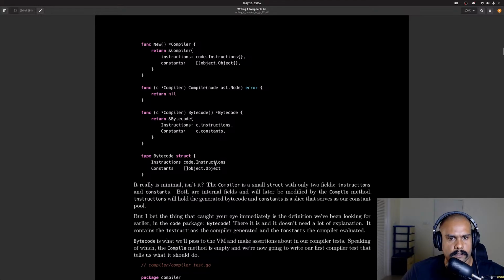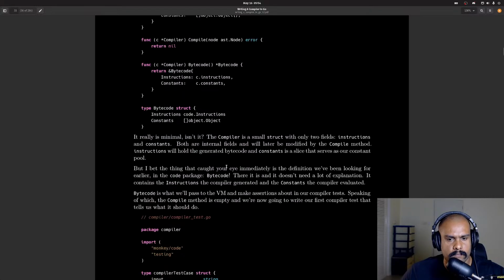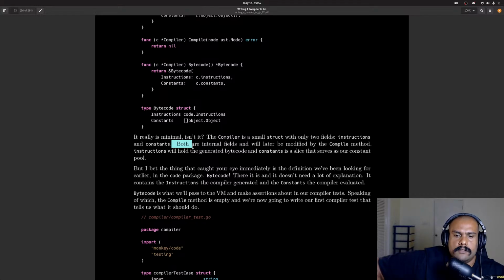It's a single instruction and constants. Two fields, instructions and constants. Both the internal fields will later be modified by the compile method.